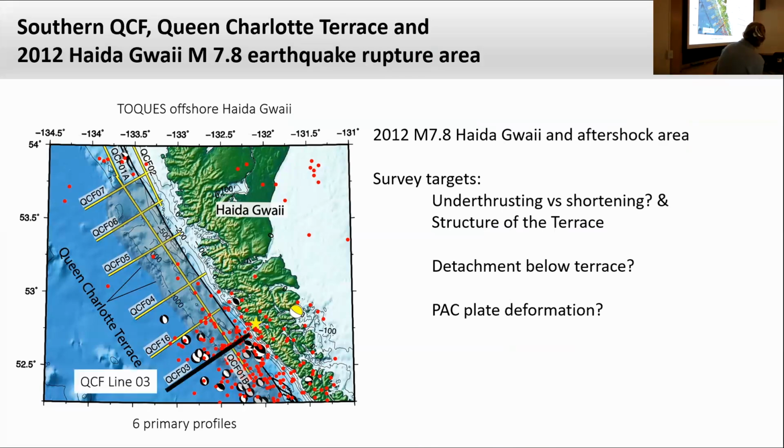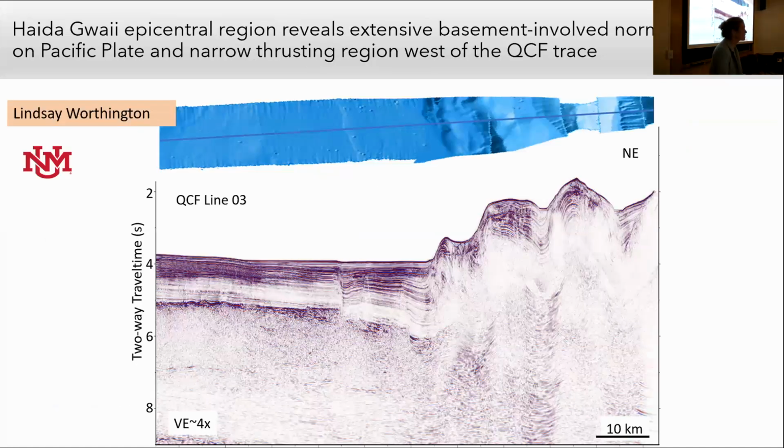All right, and so once again, here's this line I'm going to be showing you right through. These are the aftershocks of that magnitude 7.8 thrust event. I'm going to start by showing you images of what that reflection data looks like crossing this line. We like to do this when we're showing these reflection images: this is a color map of the bathymetry. I'll show you this bathymetry in a couple different ways, but what you're looking at on the far right here is the steepest portion of the continental slope. We're going along what's also referred to as the Queen Charlotte Terrace here. The terrestrial portions of Haida Gwaii would be on this side. We're well into the Pacific basin on this side.